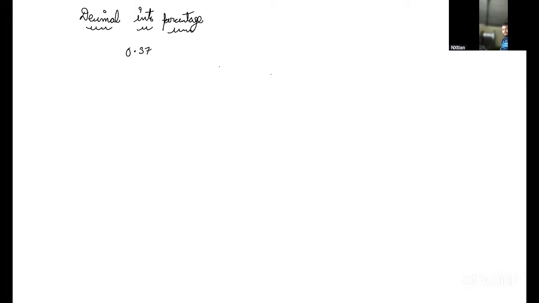If it is written like this, and I want to change it into percentage, I told you to multiply it by 100. I will remove the decimal point, and because after the decimal point 2 digits are there, 100 will come in the denominator.